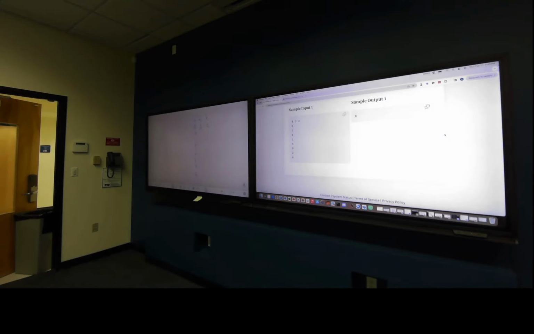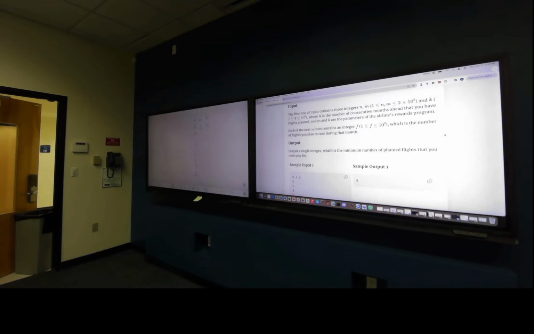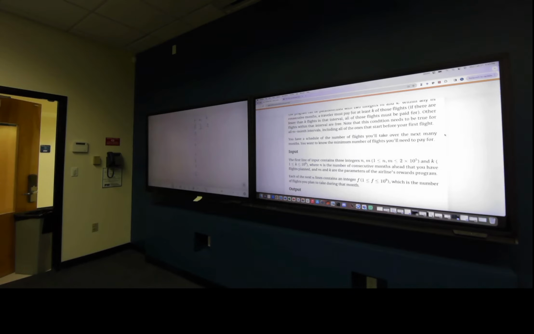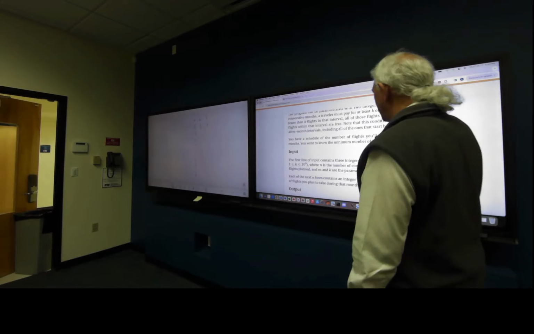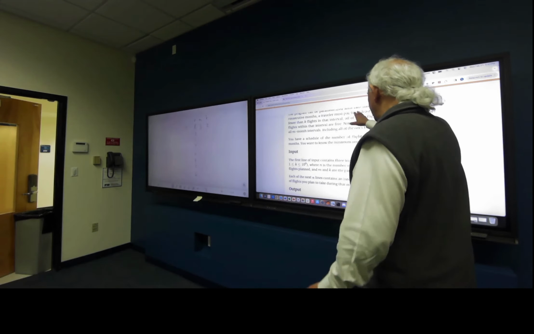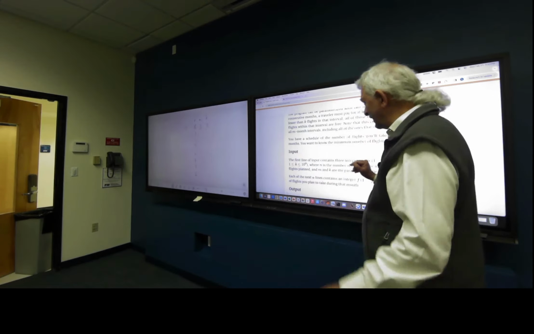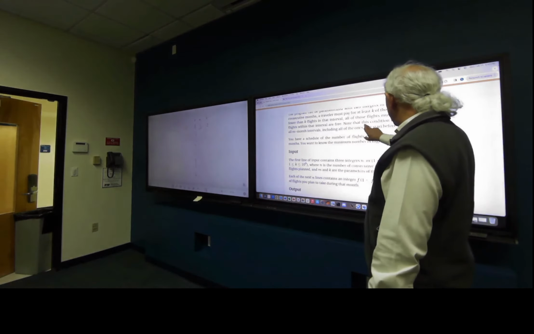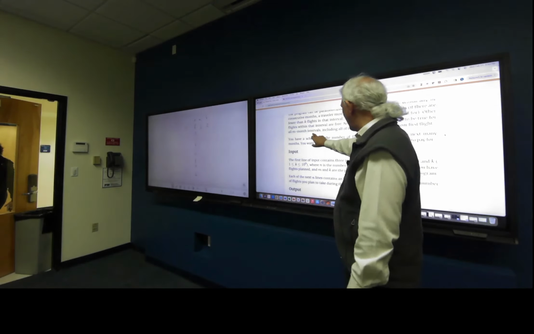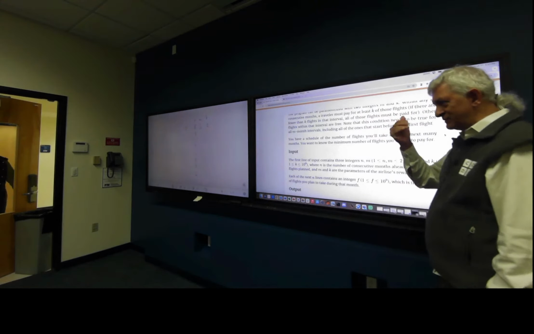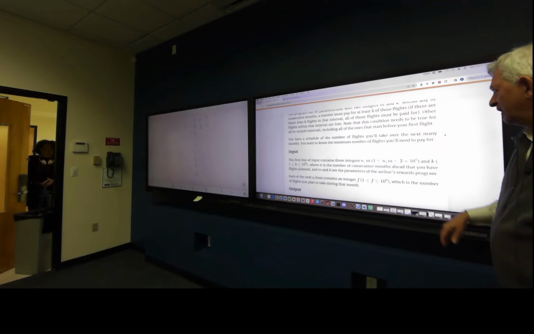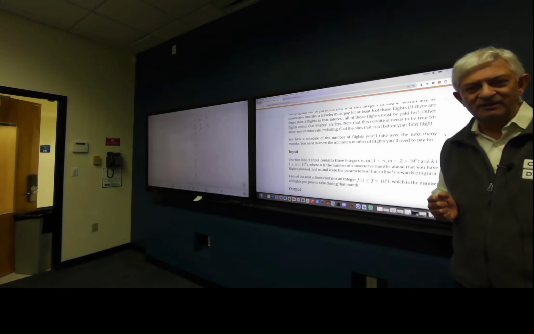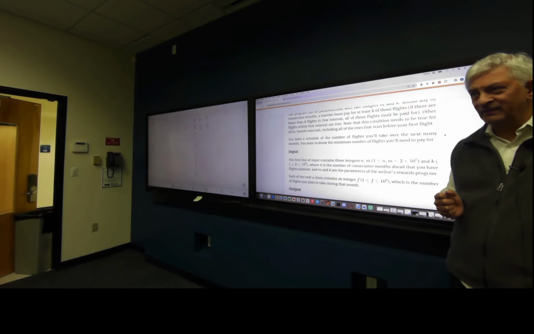So this sentence here is annoyingly problematic, and it's down here. First of all, it says out of M months you have to pay for K flights, but then it says other flights within that interval are free. Then it says, note that this condition need not be true for all M month intervals, including all of the ones that start before your first flight.